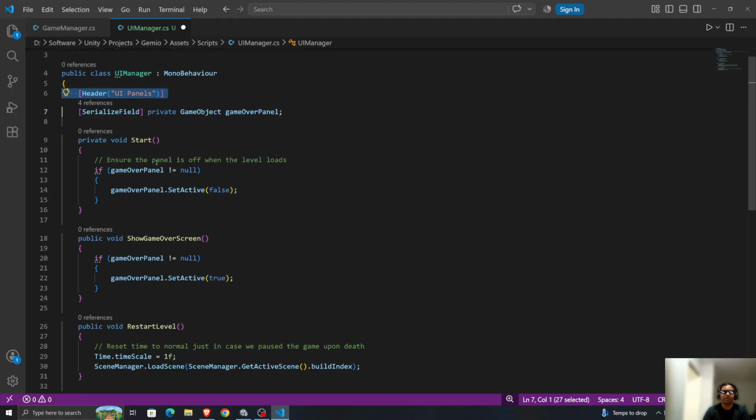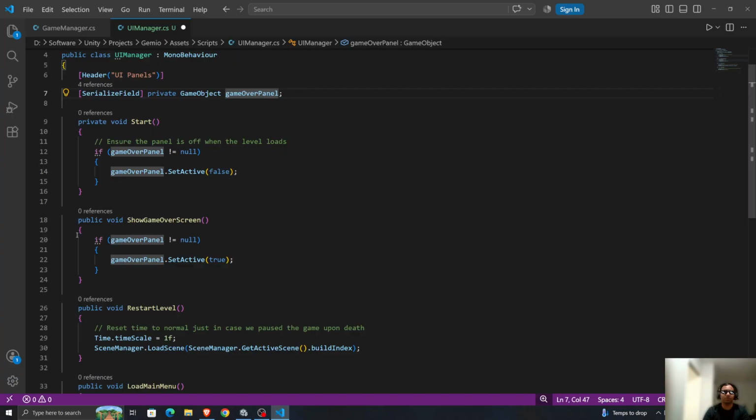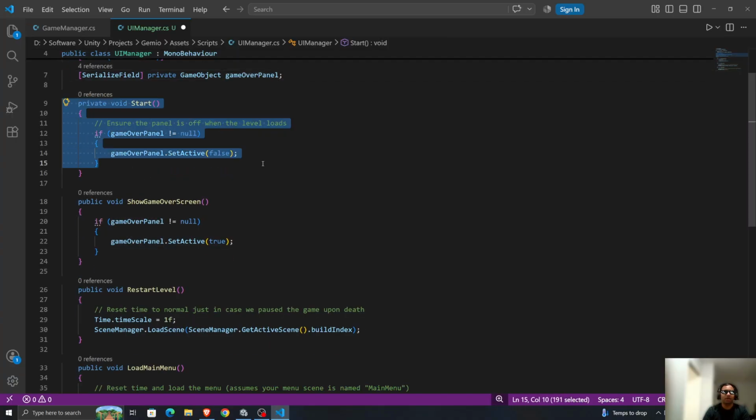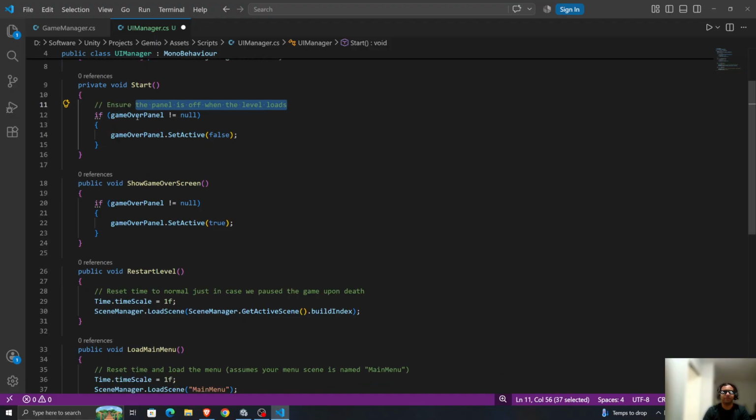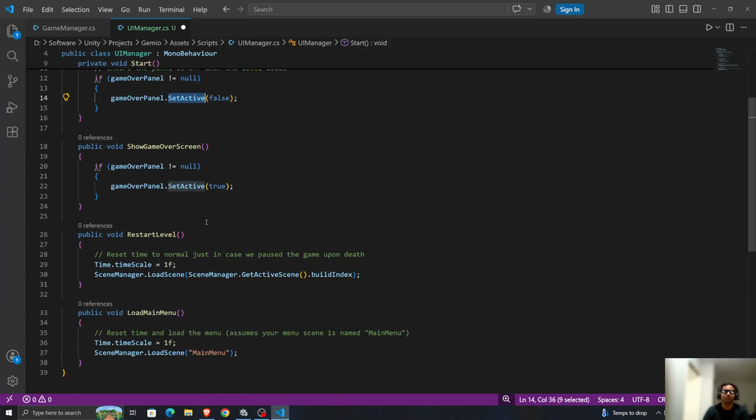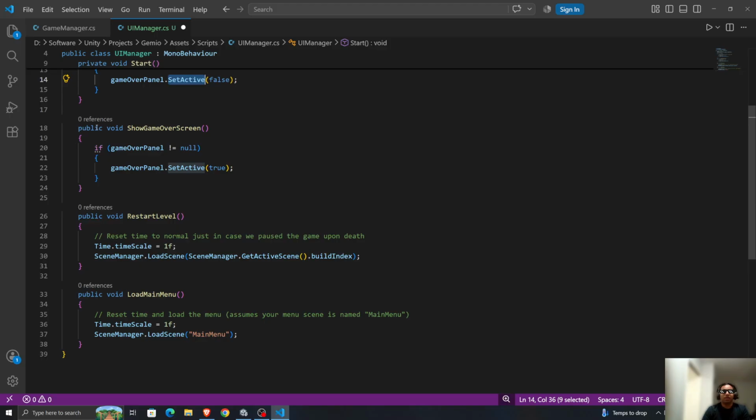And what's going on here? So we got this UI panels header. We got our field there, private GameObject gameOverPanel. So this is the panel we created. And the Start method ensures the panel is off when the level loads: if gameOverPanel is not equal to null, set active false. And then we have our ShowGameOverScreen method. If gameOverPanel is not null, then we set active to true.